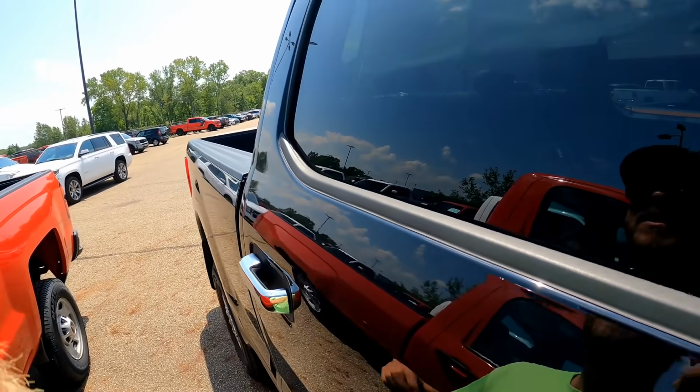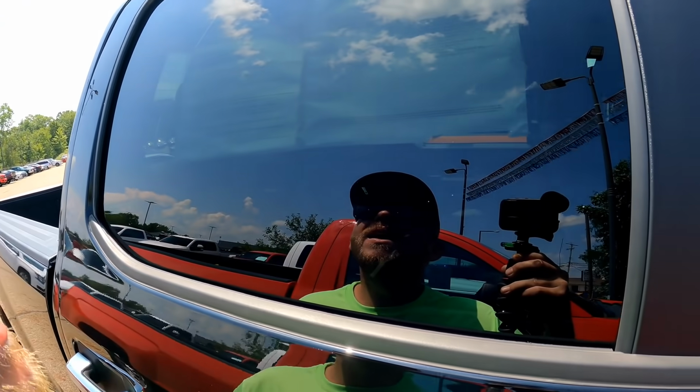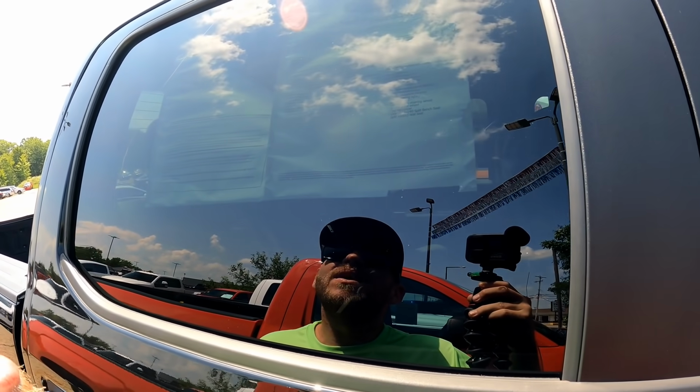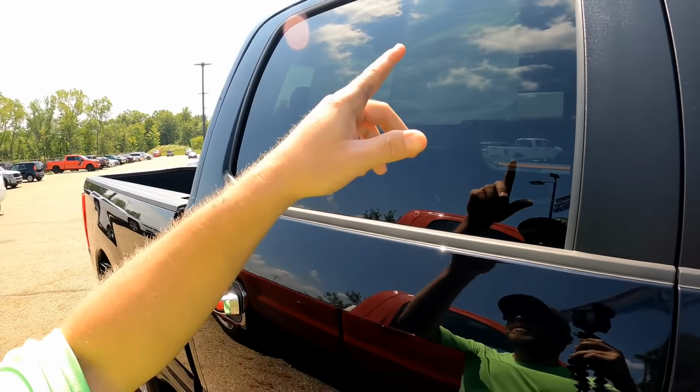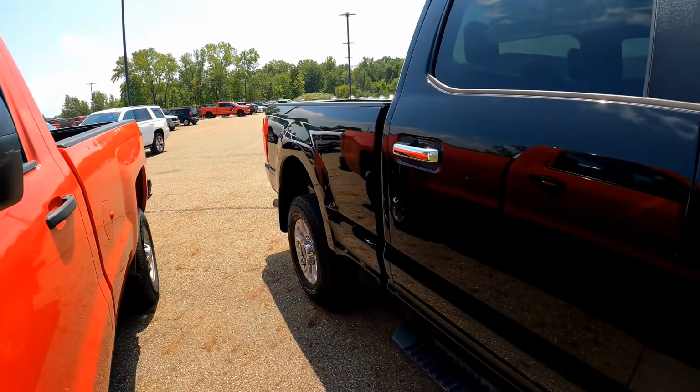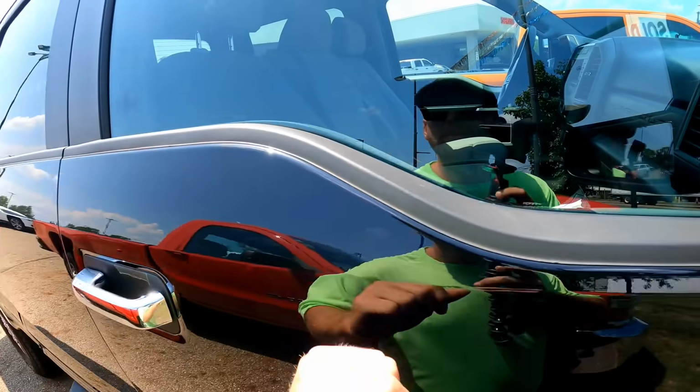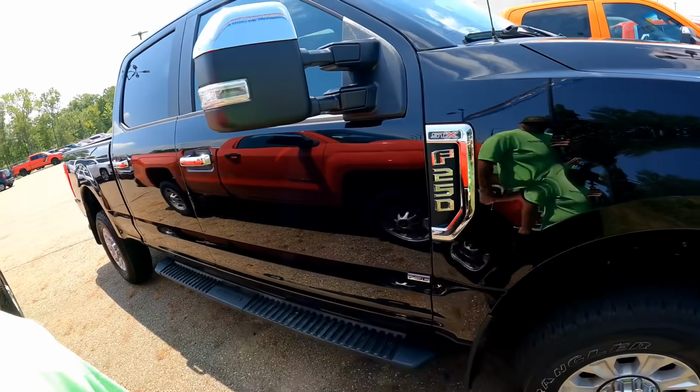Let's see what the miles are on this baby. 41. It is a, what year is it? 2020. Okay, it was right up there at the top. So not a bad looking truck, 2020. Somebody put 40,000 on it in a year.